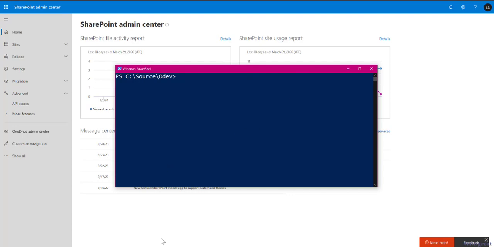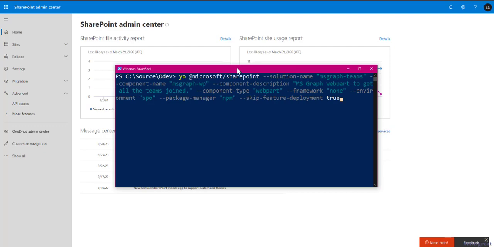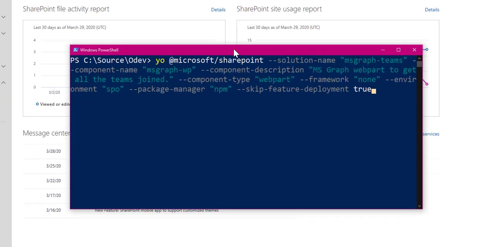Let me use the Yo Microsoft SharePoint command, which is the command for everyone. Let me copy that right away here. So if you see here, most of the time I would use the commands with the parameters so that not much keyboard input is needed while creating the project within SPFx. Yo @microsoft/sharepoint is the standard command which most people use, and these are the parameters which you can pass through.